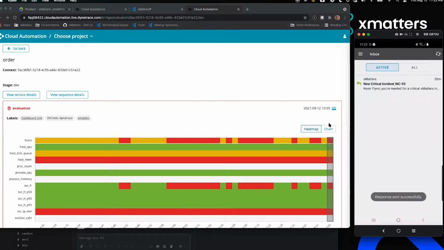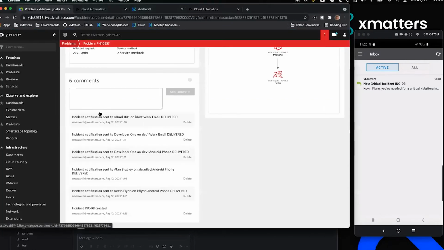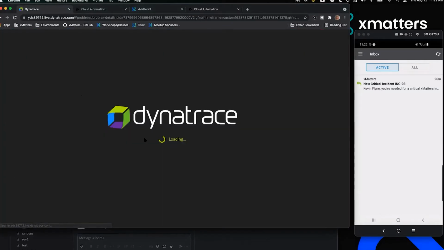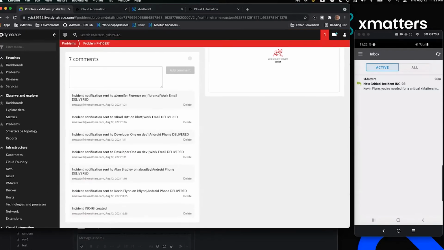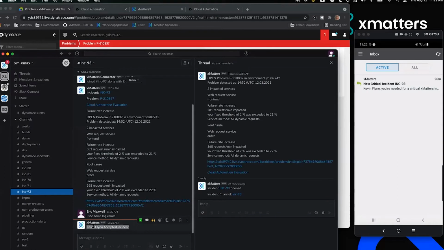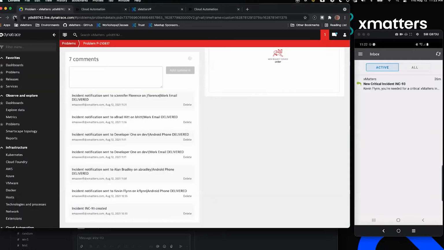And this is actually going to do two things for us. The first thing is it's going to let xMatters know, hey, you can stop escalating. But it's also going to trigger a path for us, which is going to start going out and pushing some more updates out. So if I go back to our problem, I should start to see, I'll refresh it to make it faster. We'll see some updates in the comments, not yet, but here it is. So I have it in Slack. Kevin accepted the incident. Let's go back to the problem and see what's going on.